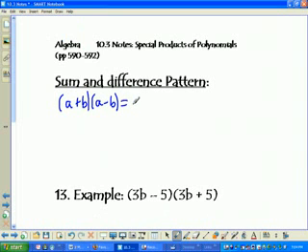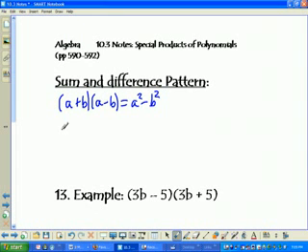And what this turns out to be is a squared minus b squared. When we were doing the problems in class, some of you found this by accident, by doing the FOIL wrong. That is, when you distributed twice, you did it incorrectly, but still came up with this answer, because when we do the outside and inside from FOIL, those two terms cancel each other out because one's positive and one's negative.